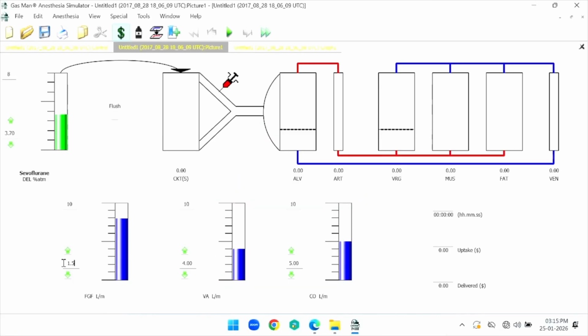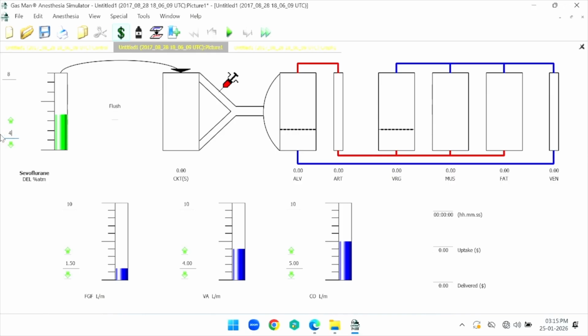For a cardiac case, usually for every case, I start with a flow of 10 liters. I oxygenate the patient, before pre-oxygenation 10 liters. Once I have induced the patient, I straight away come down to 1.5 liters. Okay, we'll keep 1.5. Dial concentration 4%. This is another method that we'll discuss later.